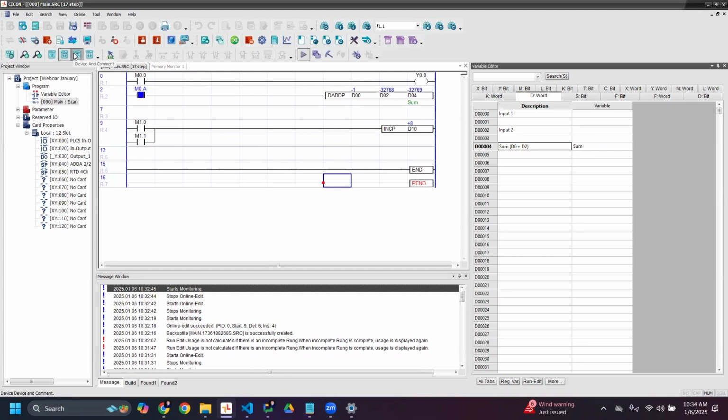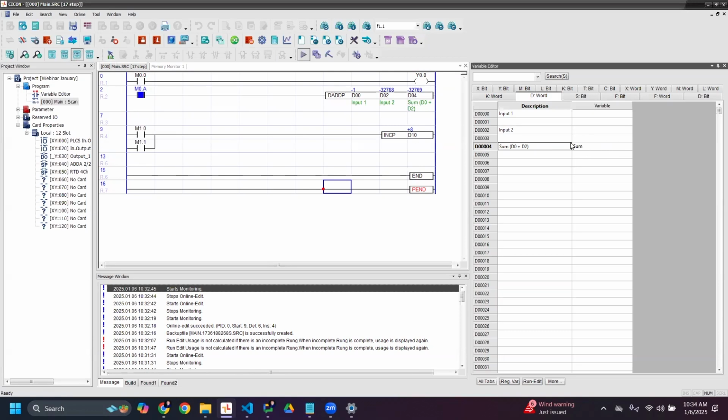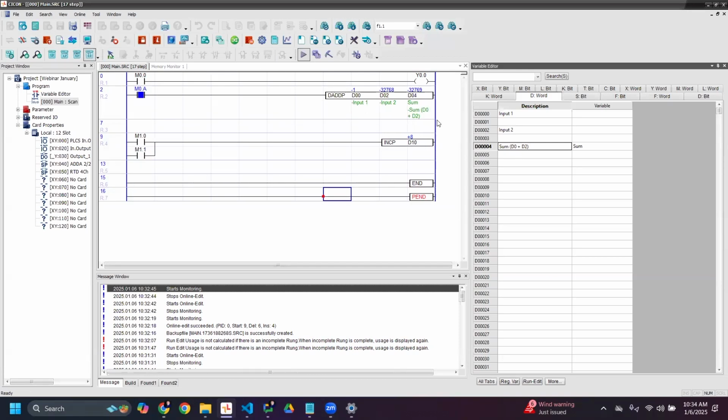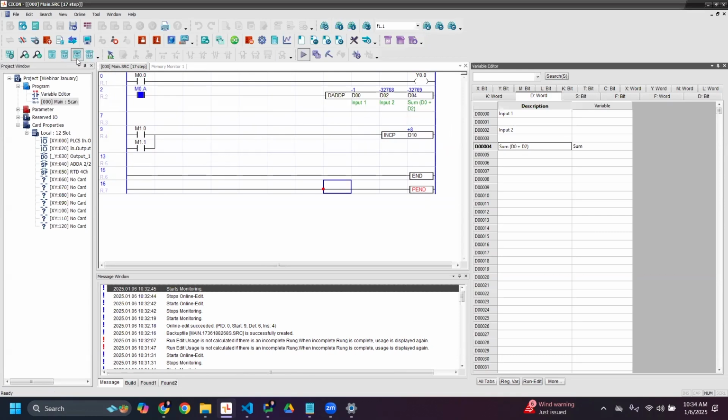And we can select just comment. So that sum of here never appears, but the comment of sum D0 plus D2 appears, or we can show both. And the variable name will come after or before the comment. So I usually leave it as just comment.